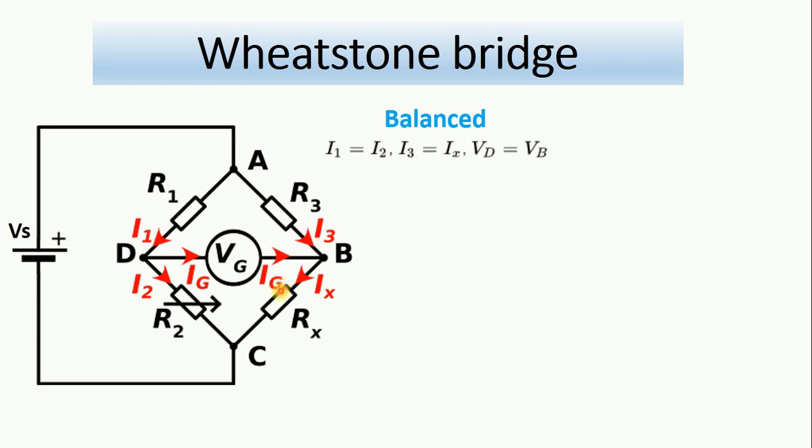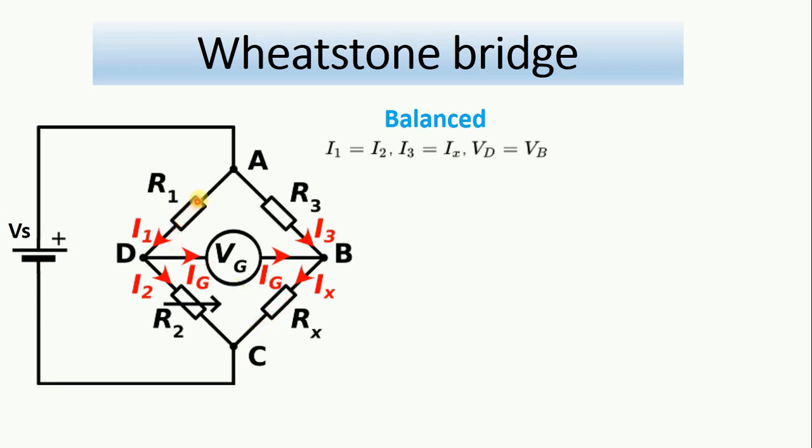So if we rewrite this, we know that this is a common point for these two resistors, Rx and R2. R2 is a variable resistor, and here we are actually using a potentiometer, and by adjusting the value of this potentiometer, R2, we come to this balance condition. So we change the value of R2 until we get a zero current flow in this galvanometer, or a zero potential difference between these 2 points here. So the voltage across the R2 resistor at the balance condition would be exactly equal to the voltage drop across the Rx.